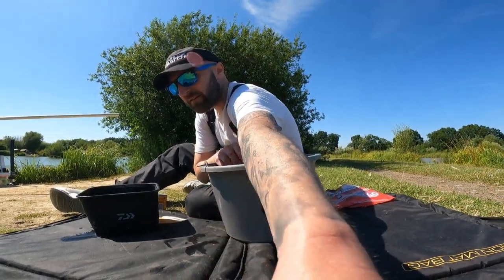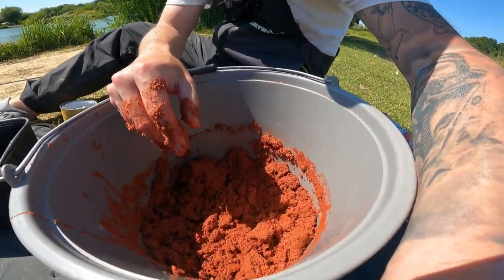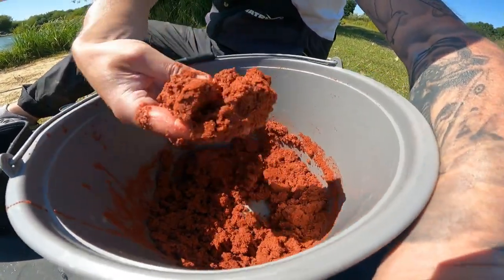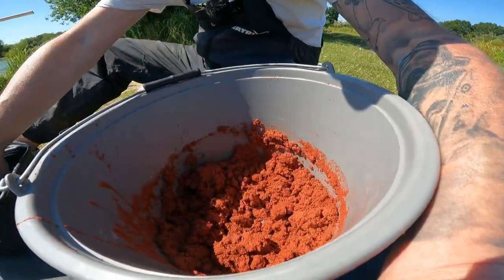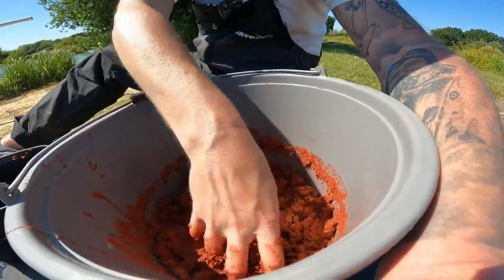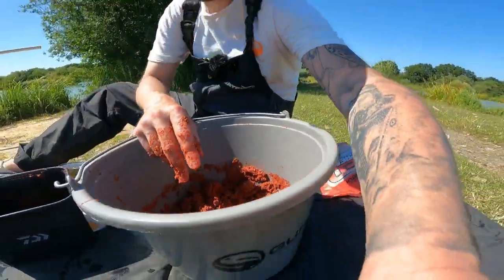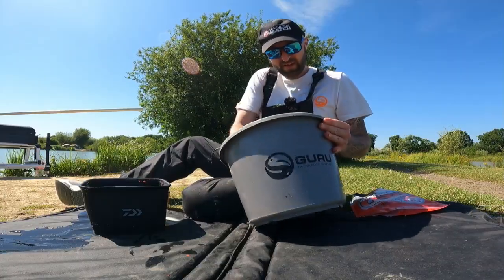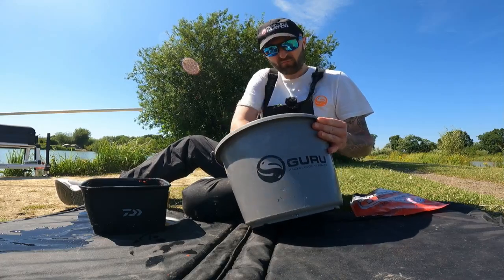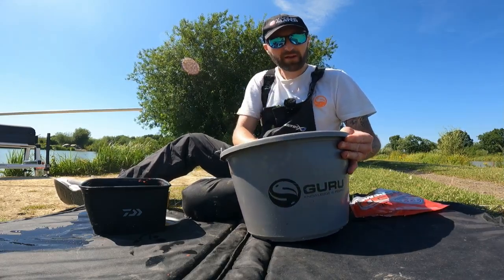There you go, guys, let's just show you. So that's what it looks like in there. You can see it's already starting to dry up, literally. Probably put a little bit more in there. Literally want to turn this into nigh enough like a slop. In about 10 to 15 minutes when it's dried, we're going to just riddle it up and hopefully have a nice heavy groundbait.